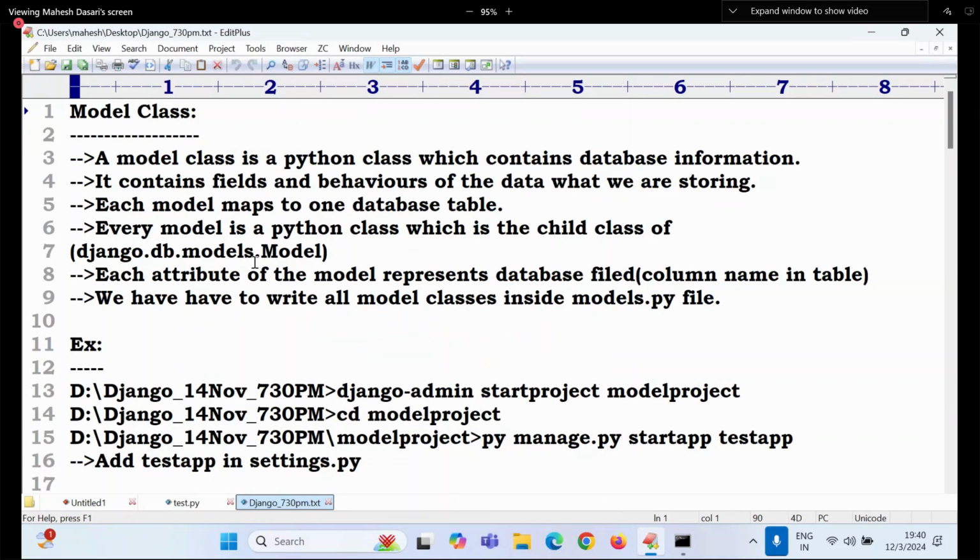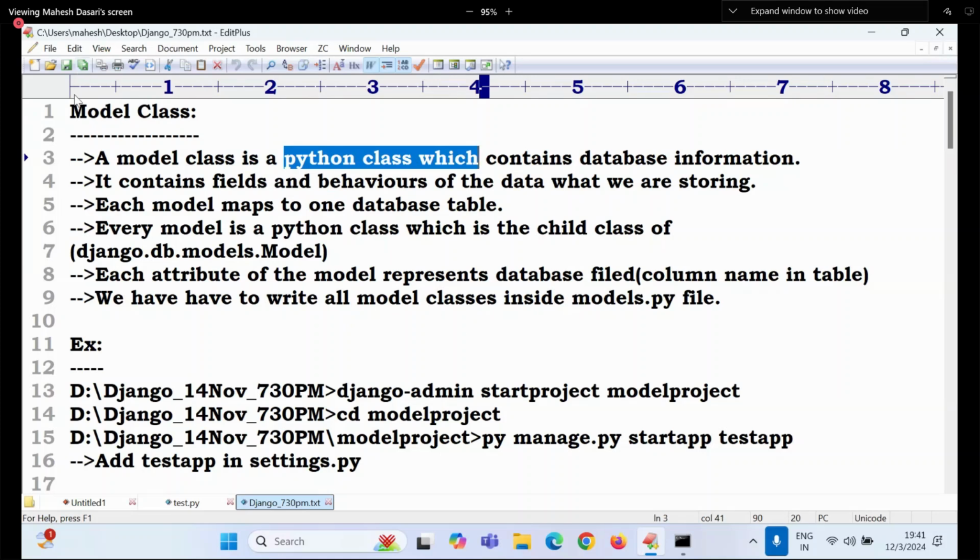A model class is one Python class. Inside, we have to define the fields and their behaviors. So, a data table model class is nothing but a collection of the fields and their behaviors. Every Python model class is responsible for creating one table in Django.